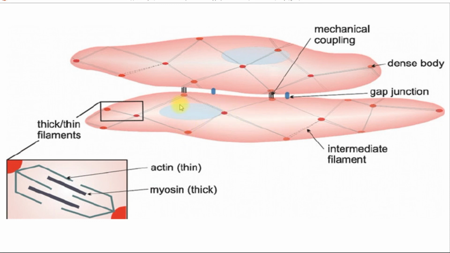And here we can see dense bodies, special dense bodies, which are alike Z lines of sarcomeres. And actin filaments are attached to those dense bodies. Here we can see attachment of actin filaments. And they form this three-dimensional network inside the smooth muscle. And myosin filaments are depolymerized, and in the resting smooth muscles, they disappear. And only during contraction, myosin filaments appear, they are polymerized, and they are moving dense bodies to each other, and it results in the muscle contraction.